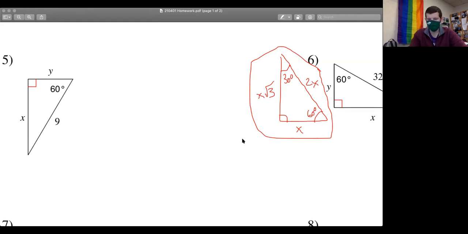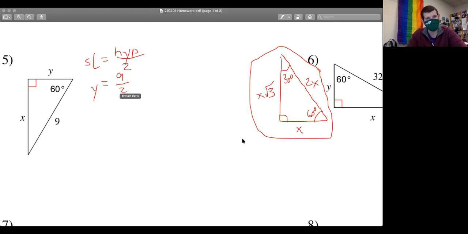All right. So the information that we have, that 9, is that short leg, long leg, or hypotenuse? That's hypotenuse again. So it's really the same process, but now the number at least starts off looking a little bit nicer. So I'm looking for the short leg, and I know the hypotenuse, so I'm going to do the hypotenuse divided by 2. All right. So the short leg that I'm trying to solve for is called y. Again, I'm pulling that from the diagram. The hypotenuse is 9 divided by 2.